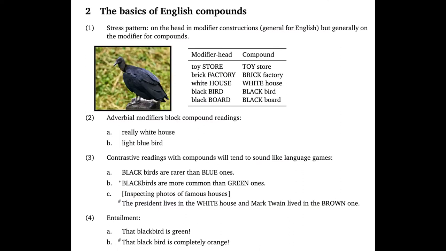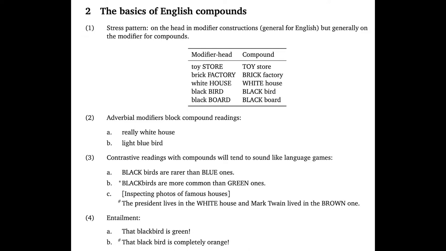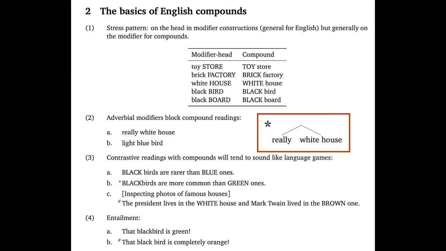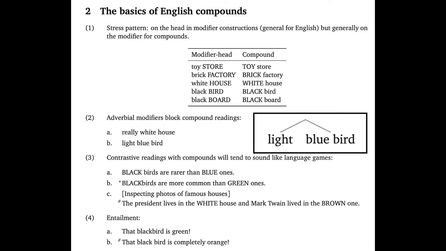A 'black bird' as a modifier-head phrase is one that's black, whereas 'blackbird' as a compound is a species of bird — and indeed, some variants don't seem to be black in color at all. What we're seeing is that in modifier-head constructions the modifier truly behaves like an adjective, whereas it doesn't for a compound. If we modify these constructions with adverbs like 'really' or 'light,' only the modifier-head reading is truly available. So 'a really white house' is a house that's really strongly colored white — there's no reading where 'really' modifies the president's home.